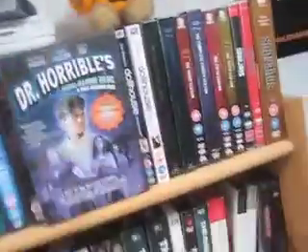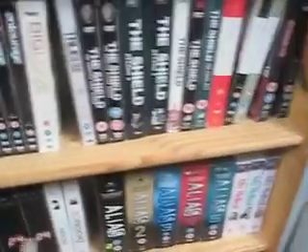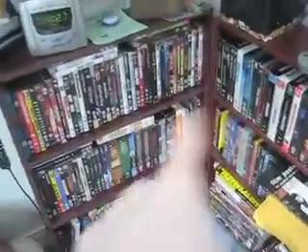And then TV shows — oh my god. You probably don't know my collection, but it's like prestige shows, HBO shows, FX series, and then alphabetical through to Lost. Then Lost continues over there, and then that finishes, and then X-Files, and then it goes into some animation and some doubles. How did that even happen? My TV collection is a bit more organized, but it just kind of jumps from there to the middle of the shelf.